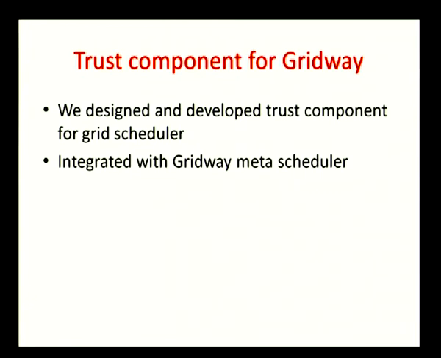Like cloud resources, grid resources are also available. While doing the research in grid computing, we actually developed the trust component for the resource. In case of grid computing, you will be submitting the job from the client side to a resource broker. That resource broker has to identify the suitable resource from the existing resources, and after the job is executed, the results are sent back to the user.